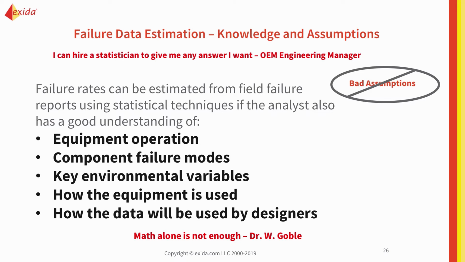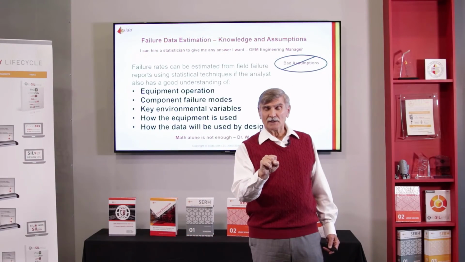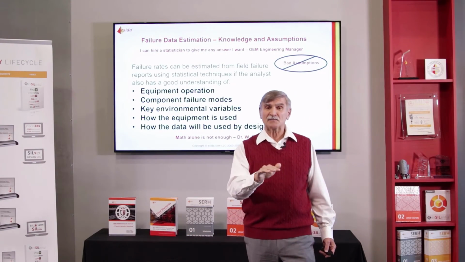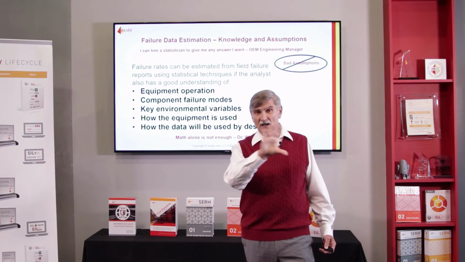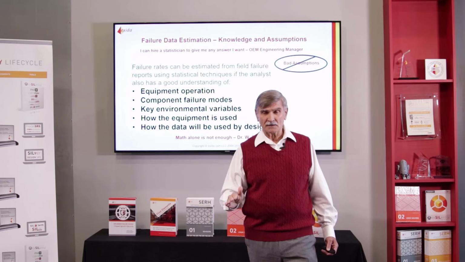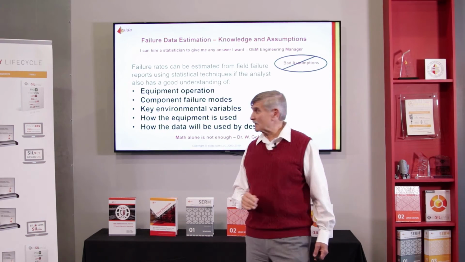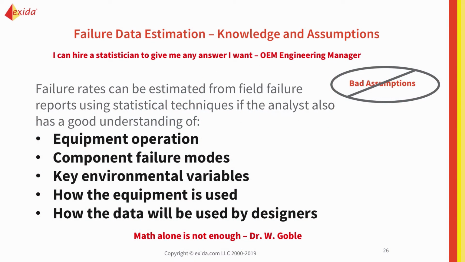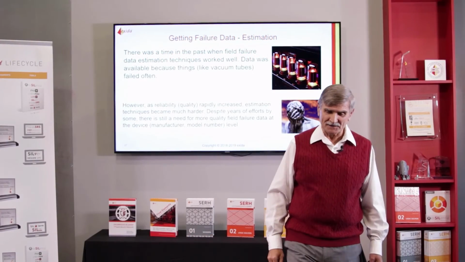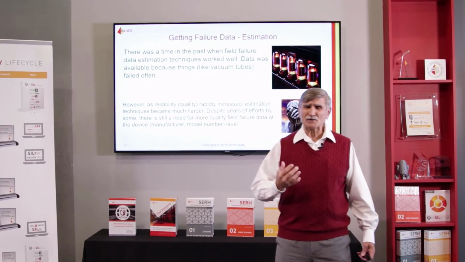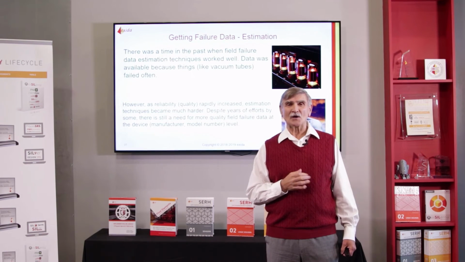If you understand the equipment operation, how it works, if you understand the component failure rates, if you understand the key environmental variables, you understand how equipment is used, the application, and you know how the data will be used by engineers, you can do a good job making assumptions, and one can do a good job estimating a failure rate. But if you don't do these things, you're not going to get an accurate or realistic number. I like to say math alone is not enough. Some people think it is. Sorry, it isn't.